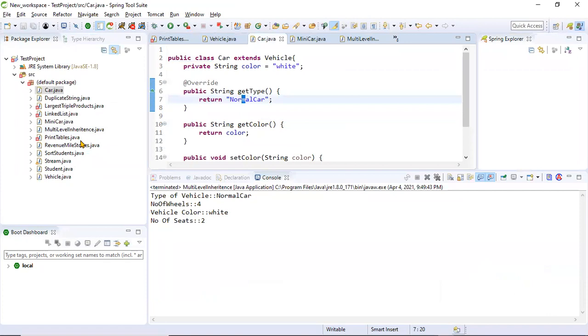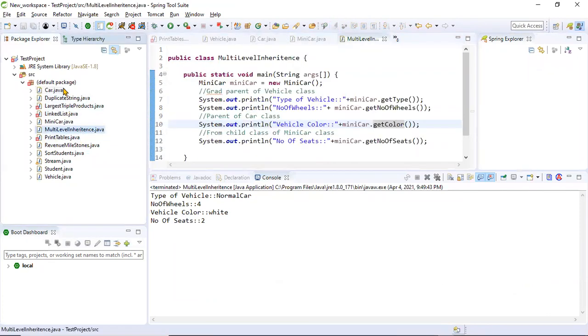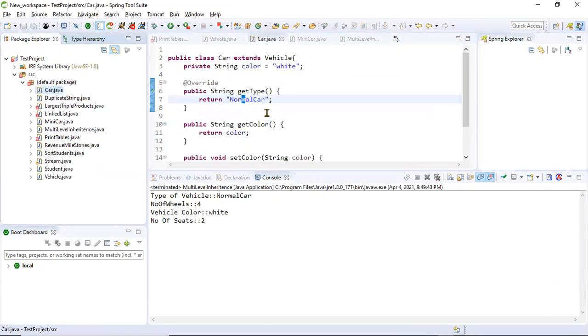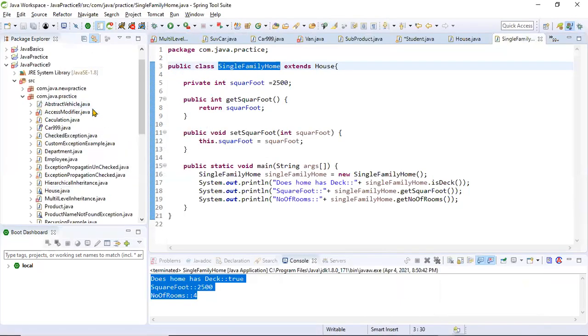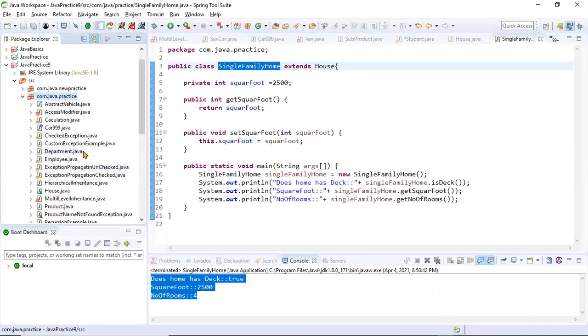I have one question regarding classes. Now we have too many classes here, all in one folder. We have one big folder, right? It's called a package. The package is Java practice.